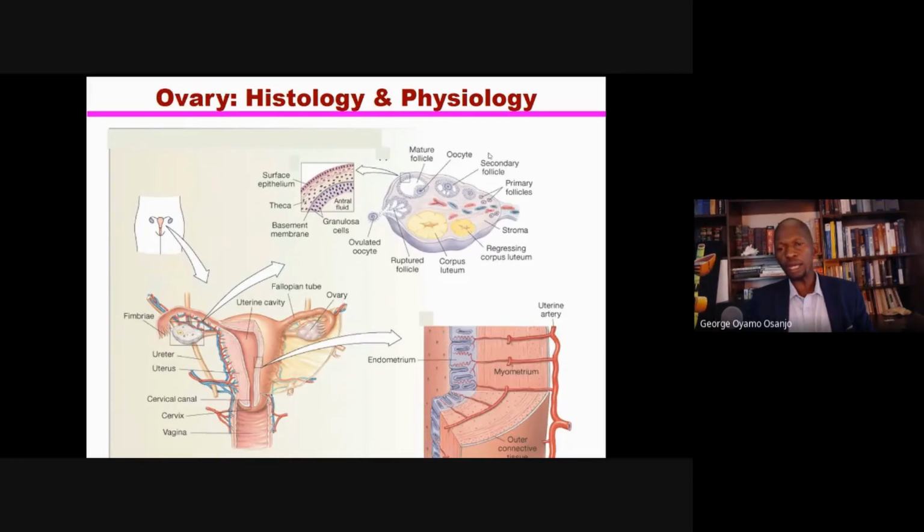Now, if you look at the ovary there, we look at a bit in detail what happens during the menstrual cycle, but within the ovaries, you have growing follicles. So you have primordial follicles, primary follicles, secondary follicles, and eventually a Graafian follicle, which is not indicated there. Let's look at a bit more what happens during the menstrual cycle.